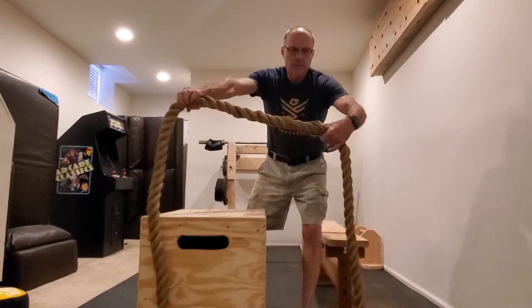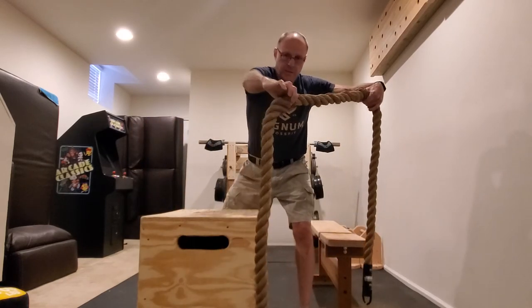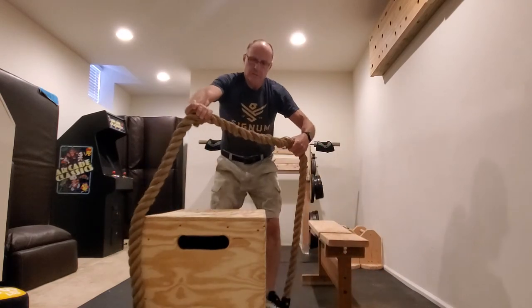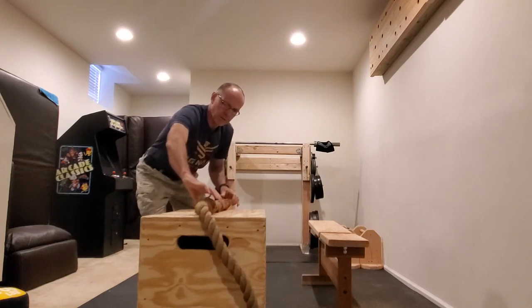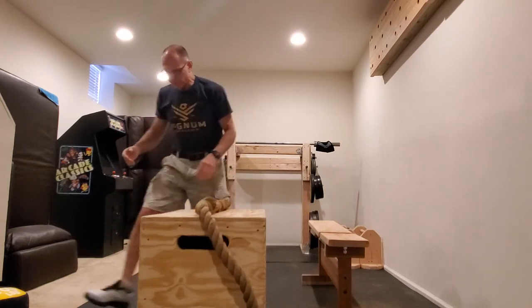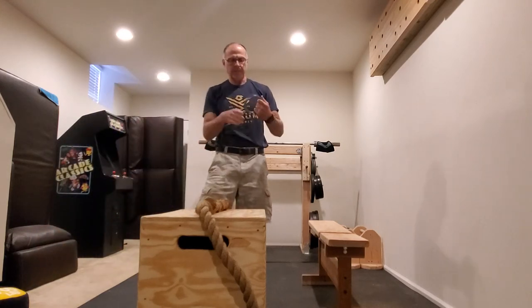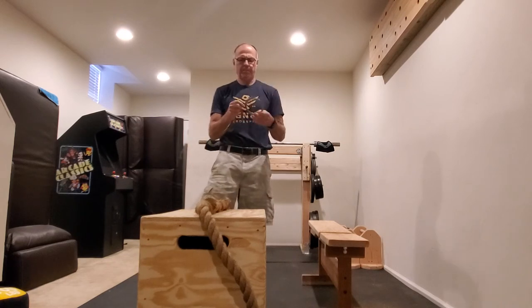So, I guess you can see that okay. It'll turn out the same thickness as the rest of the rope. Alright, so I've got that woven together. The next step, what I'm going to do is I'm going to take my wire here. I'll do some here.